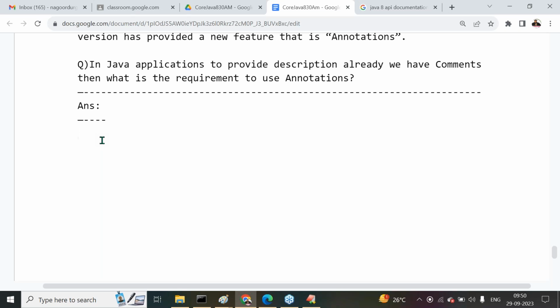What is compilation? Nikita ma'am, now you tell me. What is compilation? Source code to bytecode. That's right. In compilation, how many phases are available? Yeah, nice answer. In compilation, how many phases are available? No, I gave one diagram there. In compilation, how many parts are available?